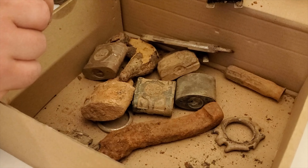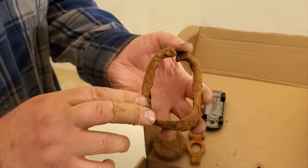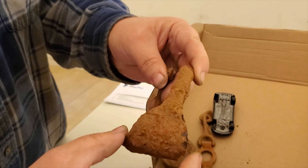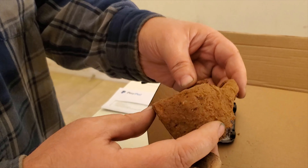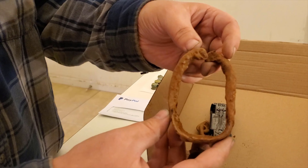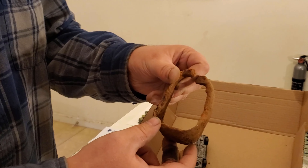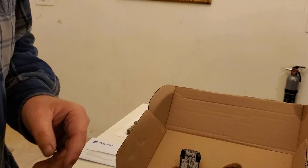Quite a few padlocks — they're fun to find. I got this old thing right here that came from a very old site, early 1800s. Tim said it's a stirrup, but it's pretty small — you'd have to be a two-year-old to fit inside there. If you have any ideas what this might be, let me know in the comments below.